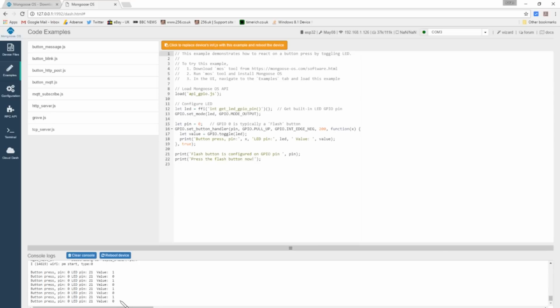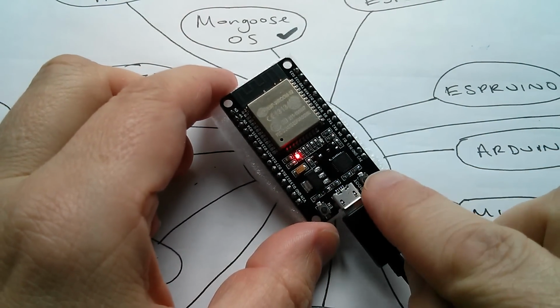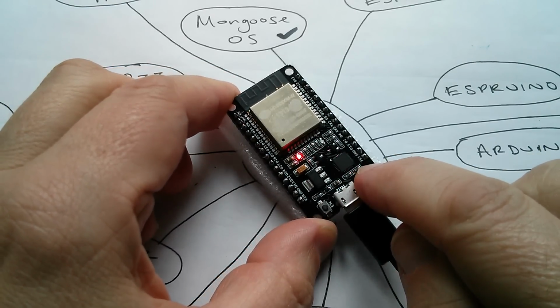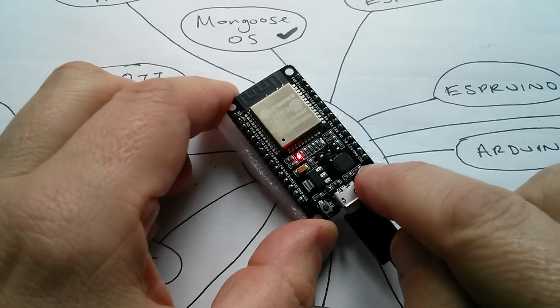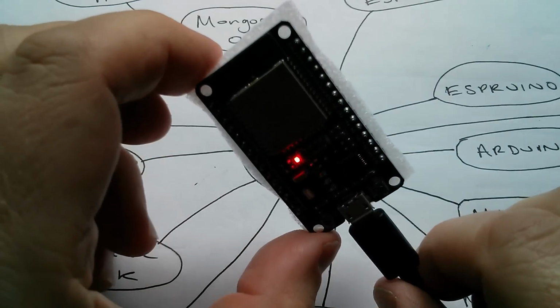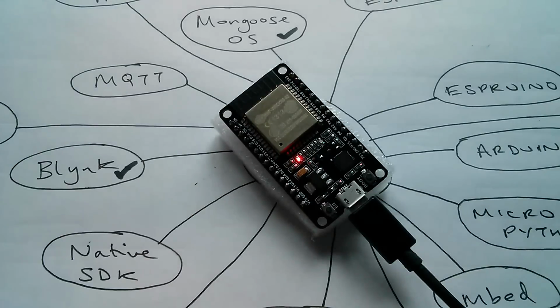So something's toggling, but nothing's actually happening on the Node MCU board. Possibly because the LED is not on pin 21. I don't actually know, but let's have a look at that board. So here's my ESP32 board. There's the boot button. It said flash button in the example, but I think it's that. And if I press it, nothing happens, although I'm watching that console on my PC and it's going 0, 1, 0, but it's not actually turning the LED on. So I think it's running, but there's something wrong with the LED's port number or pin number or something like that.